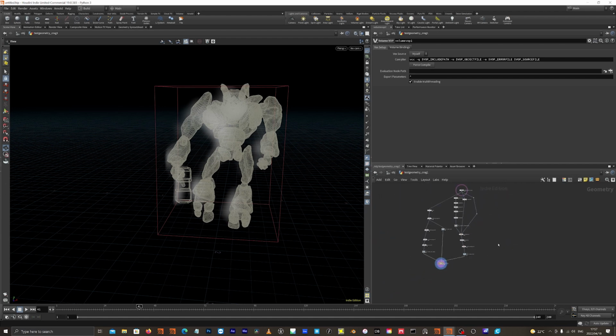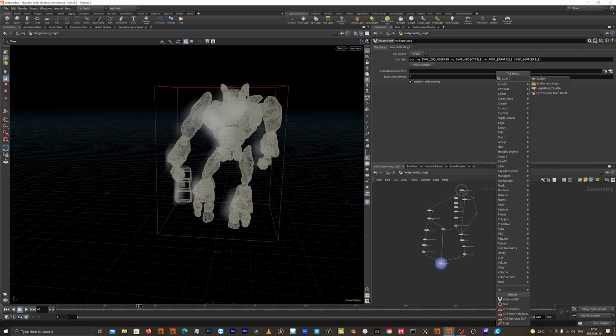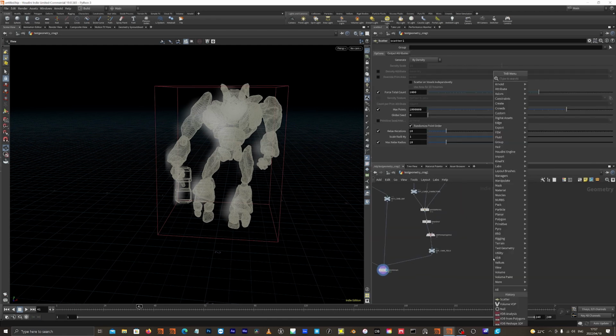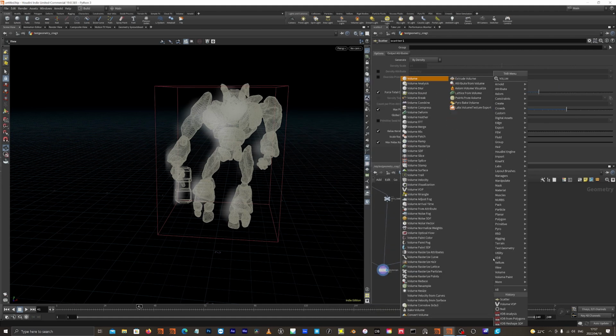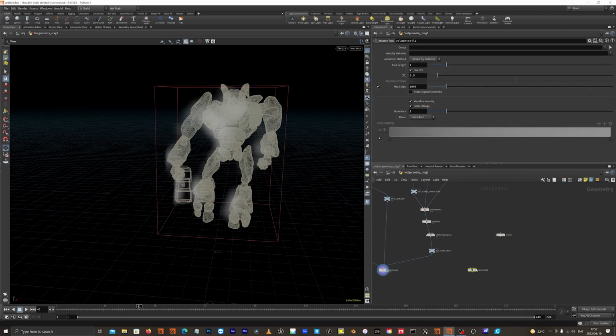And if we want to visualize what's happening with our velocities, we're going to put down a scatter, a volume trail. Connect that to the first input and to our volume VOP.